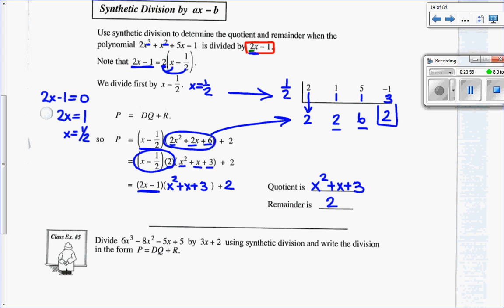Now, because of all of this, this can seem a little bit confusing. So sometimes it's a better rule of thumb to use long division for questions like this, where your divisor has a coefficient of x, and just to save synthetic division, just for questions that are x plus or minus something. And you'll save yourself a lot of confusion now that you know both methods.